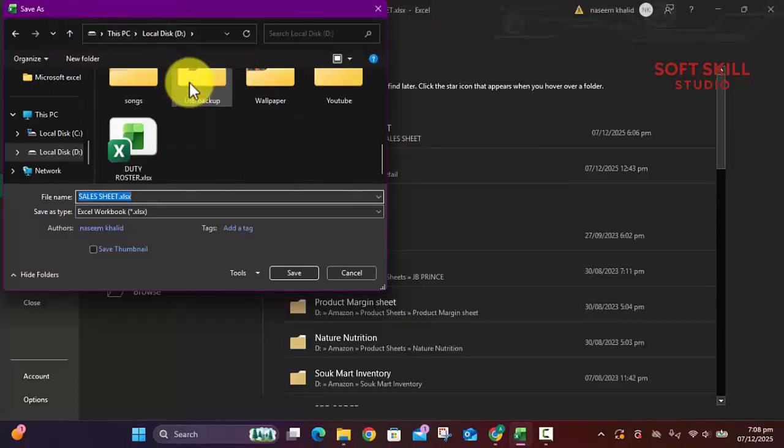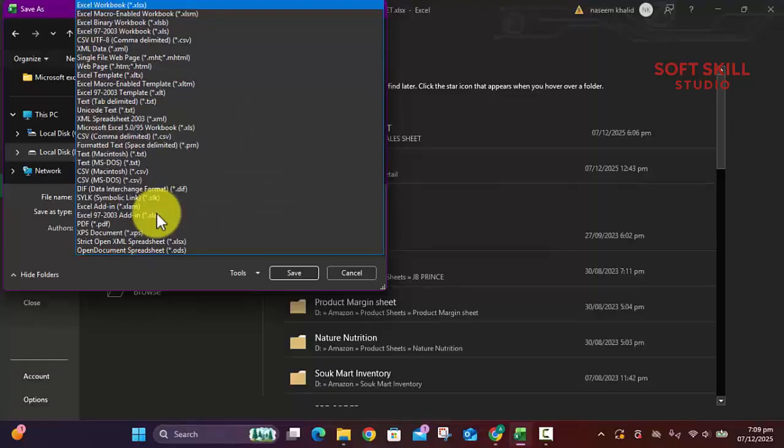Give location for saving the file. I will save it in the drive and write sales sheet. Now look over here, Excel workbook dot xlsx.